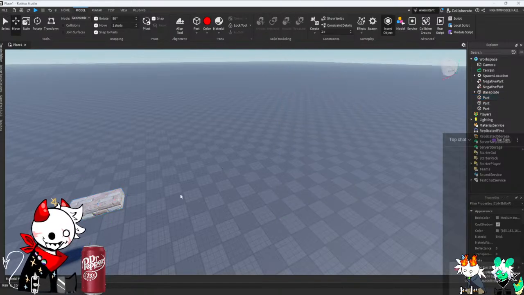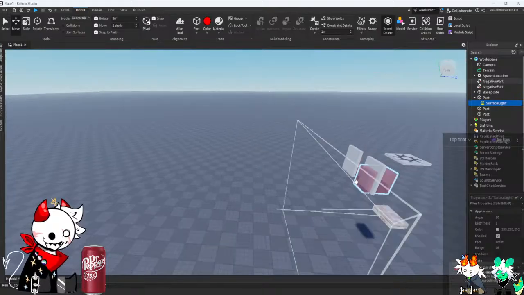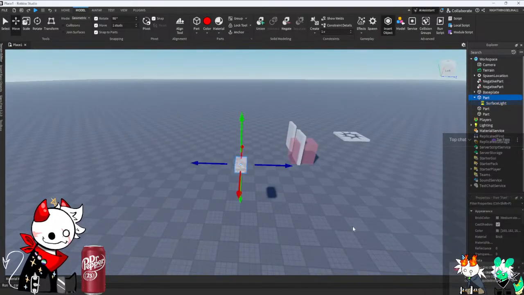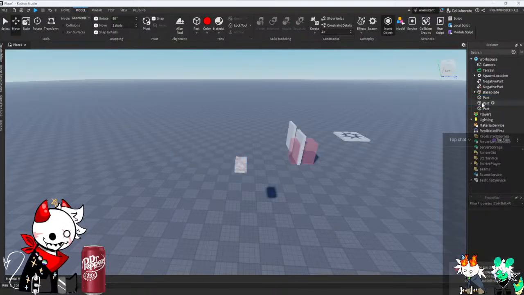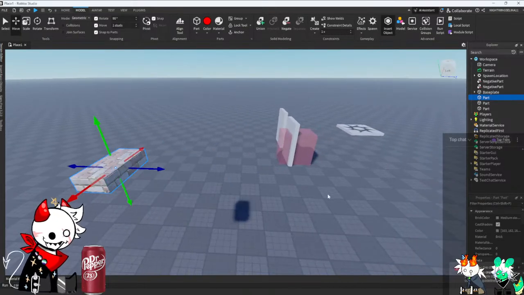Also, you can left click delete things, by the way, and duplicate. But typically we don't left click duplicate because there's faster ways to do that. And then you've got surface light, which is kind of just the same as spotlight. Pretty much. You're gonna use it kind of for the same thing you would use a spotlight. It's just square shaped.